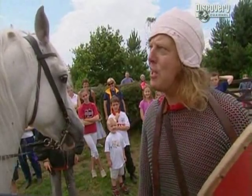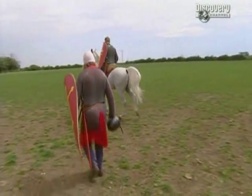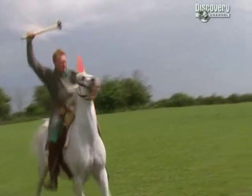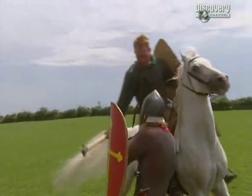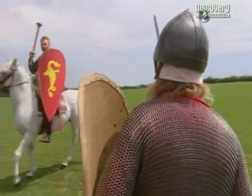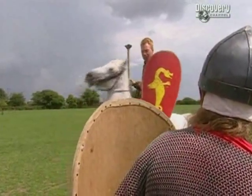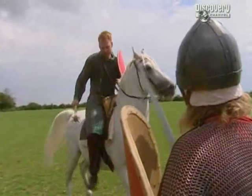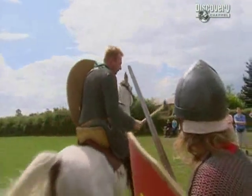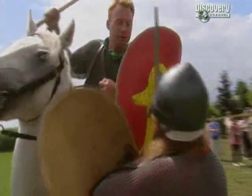Do you have psychopathic tendencies? Norman war stallions were highly trained, even taught to bite in battle. But the first part of training was to get the horse to go against its natural instincts and gallop at the opposition rather than away from them. In combat, I'm going to try and always keep this shield side to you — because the moment I turn around here, you can see how vulnerable I am. I'm just another infantryman. So in combat, and this is where the training of the horse is crucial, I'm always trying to keep this side and use my shield.